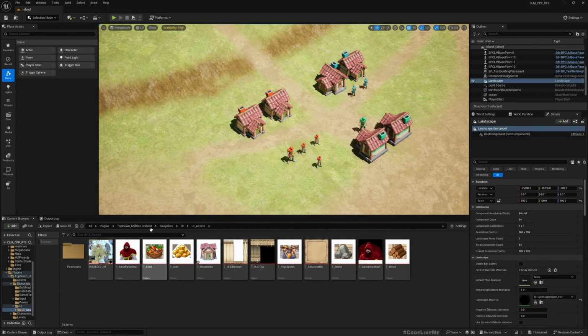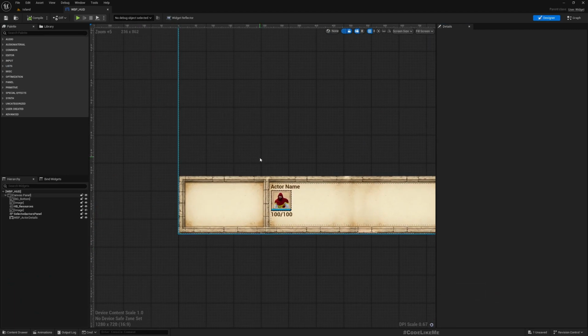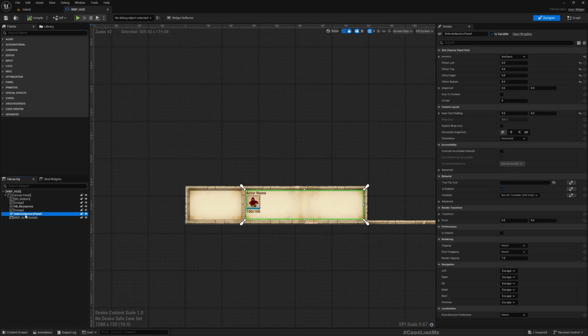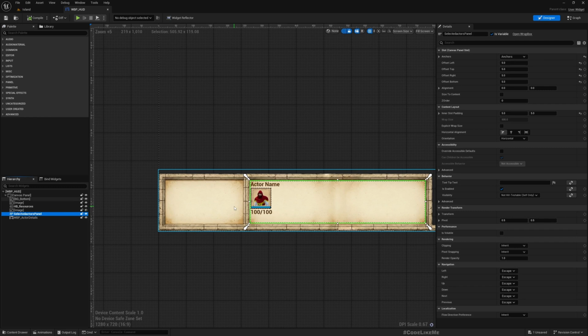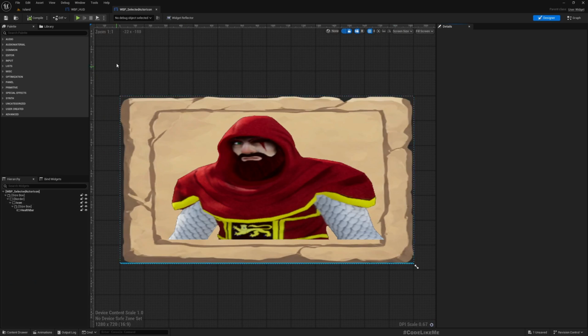Okay, so let me first open my HUD, WPP HUD, and this section will have all the building options and whatever options we need to show when we select a character. But for now, we are not dynamically pulling the type of buildings that we can build for a selected actor. I just need to have the button finalized in the UI so I can test the flow. When I click the button here, I will be able to place a building. So first thing is, here we need a button. For that, just like this selected actor icon, but I think it would be better if we use a button, right?